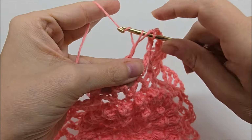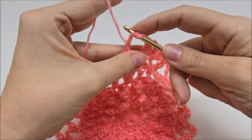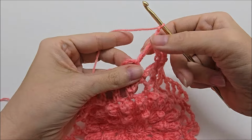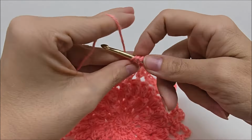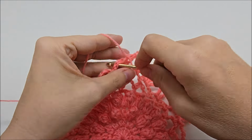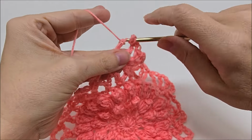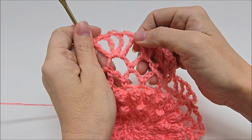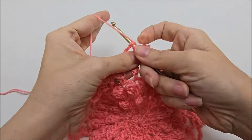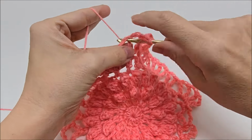We're going to work a triple crochet, a chain of 2, another triple. My yarn split. Okay, triple crochet, chain 2, another triple, and a chain 2, another triple, chain 2, and 1 more triple. So that makes 4 triples and 3 chain 2 spaces there, just like the others. And then the next one, we're just going to do the 1 triple crochet, a chain of 2, and 1 more triple crochet.